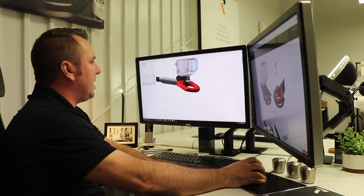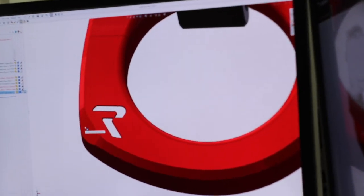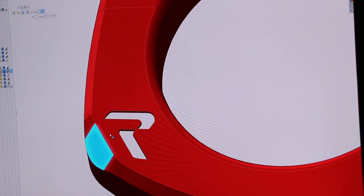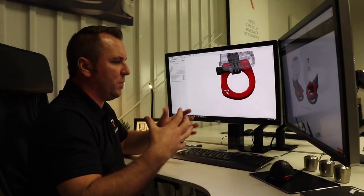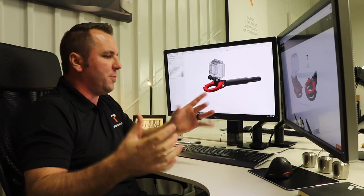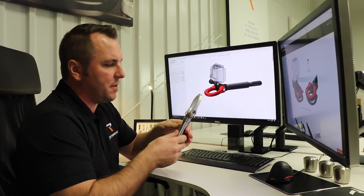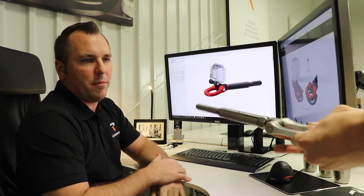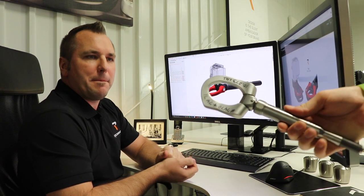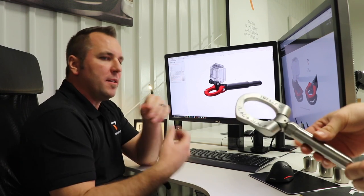I'm very meticulous with the way our products look, the way their shape is, the way their form is. The shape of the toe hook — it looks like a toe hook, but there are subtle details that make it RaceSang. I always try to do details that hug our R. This is just a basic chamfer feature that I use — creating the chamfer tool to walk on the same angle as the R — and it just gives our products that extra little touch that combines form and function together. Just because it's designed here doesn't mean it's going to work — you physically have to test stuff. So we made a bunch of prototypes and actually went to a National Highway Traffic Safety testing facility and had these things pulled to destruction. Here you're seeing one pulled to 10,273 pounds — that was pull number four or five of the test. Notice how everything is intact; the only thing that happened was it deformed a little bit — no major failures.